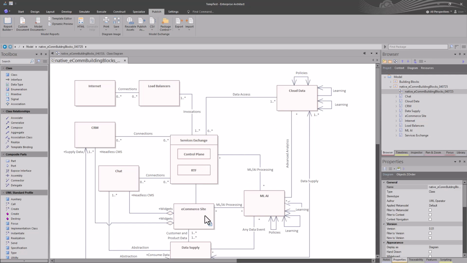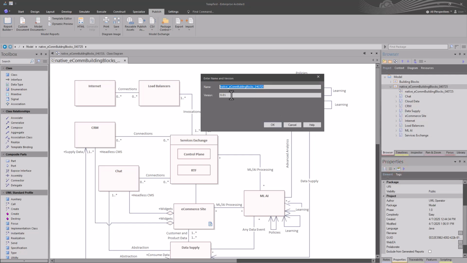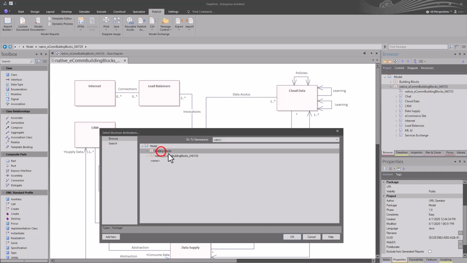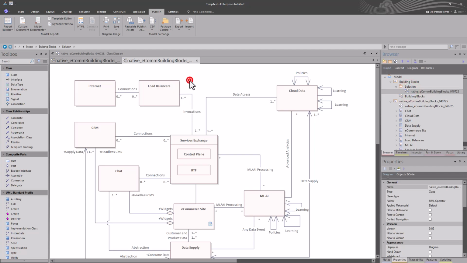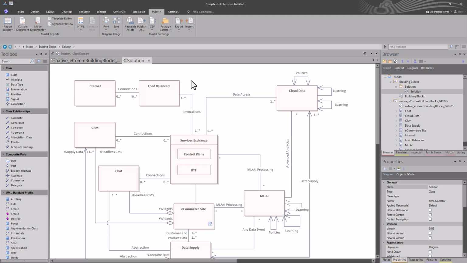I'm not going to spend the time to go through the original elements in the asset repository, which are different from the original asset elements. But what we can do now is use cloning like you learned before. We're going to make this version 2, and we're going to accept this. Let's go with solution. I'm just going to call it solution. And we're going to put it in this building block namespace. And there we go. So in building blocks, we have something called solution, and here it is. And then we can give this any name we want, solution or whatever is meaningful to the project.